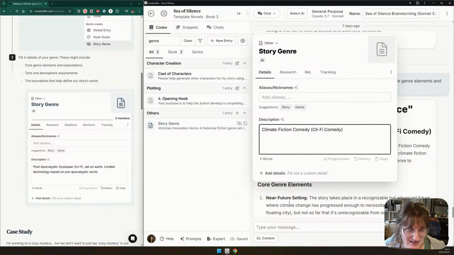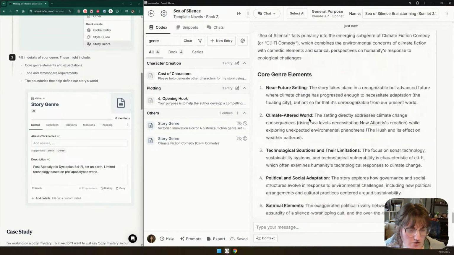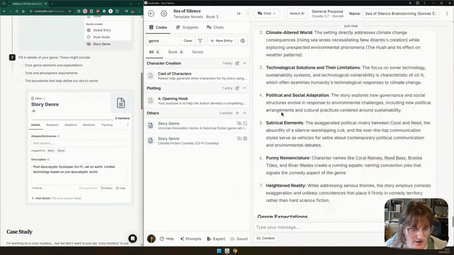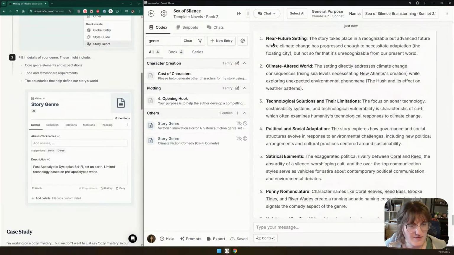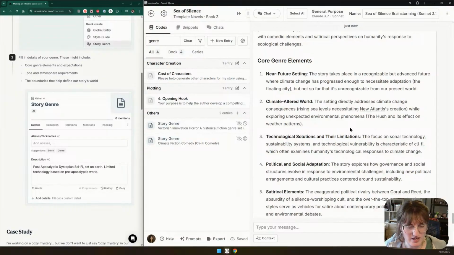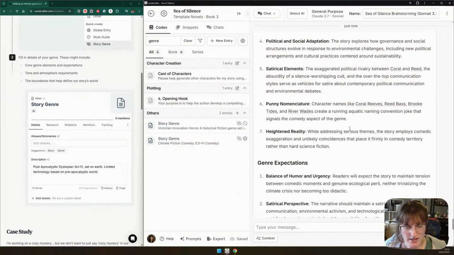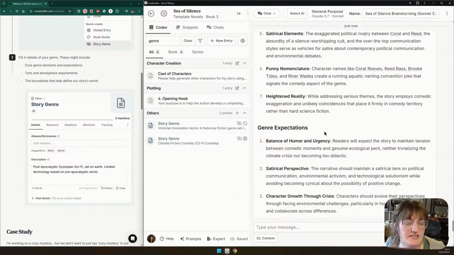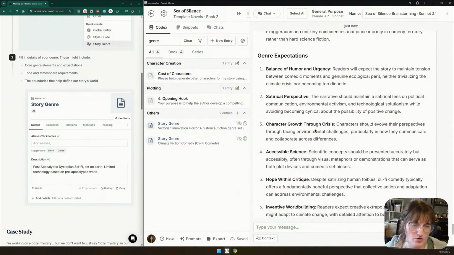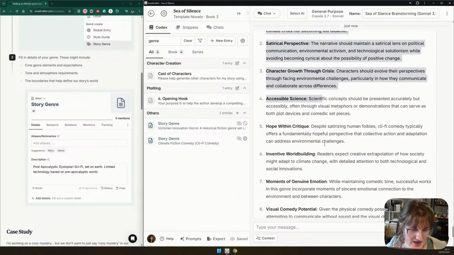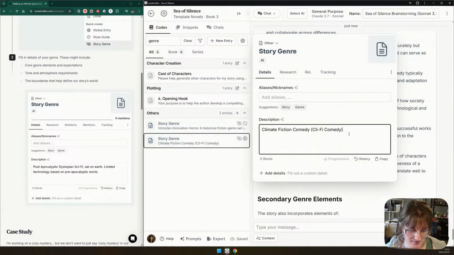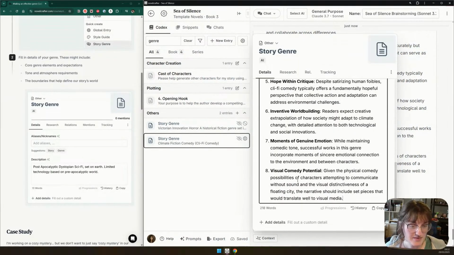And then we might add, so I'm going to have a look. What other information do we want to include? I feel like the core genre elements are interesting, and if I had more time, I would go through and add little bits in. But I think the genre expectations is more what we need for this entry. So I'm not gonna keep all of these. I'm just putting them in because I can't pin because of the interface size.